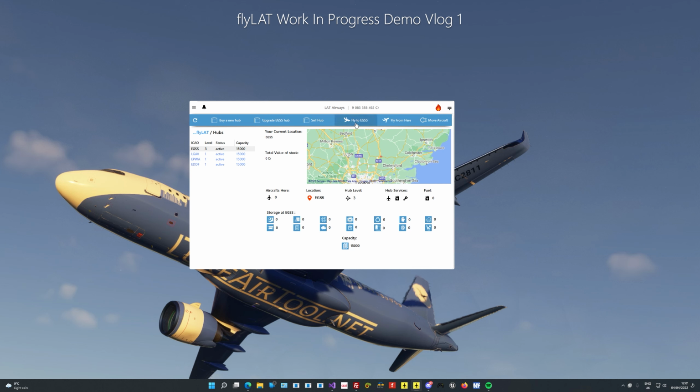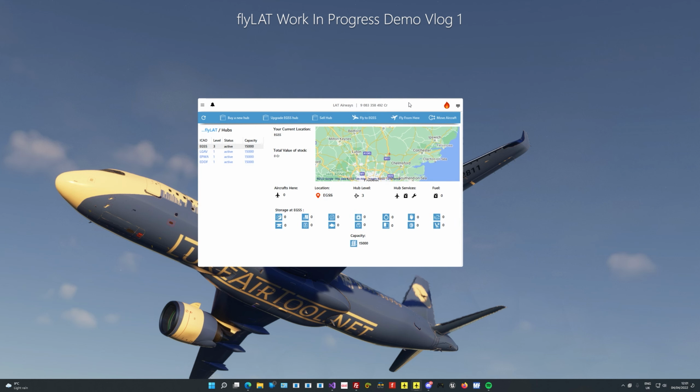So these last three buttons, they won't exist, so ignore these for now. Flying to that hub, you literally will just set a flight to that location. You won't even need these anymore to fly from it. Moving an aircraft won't exist because you're going to have to create a job on a job market to allow someone, not just your company employees, anyone in the Airtel universe, as you want to call it, to actually deliver aircraft for you.